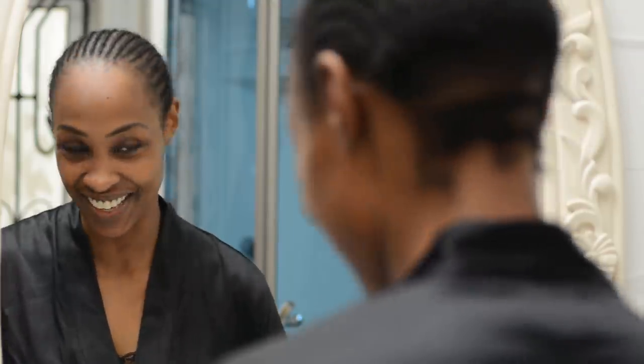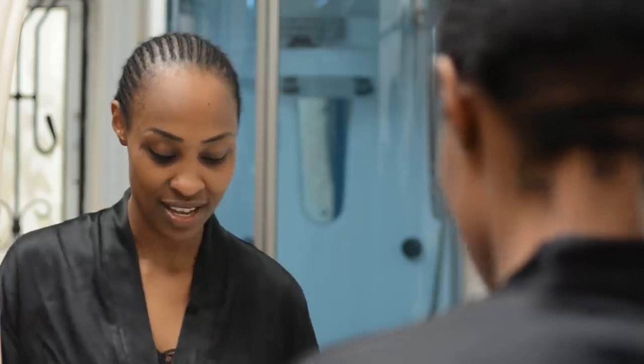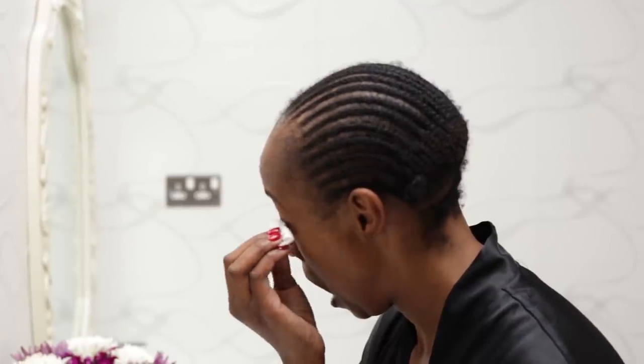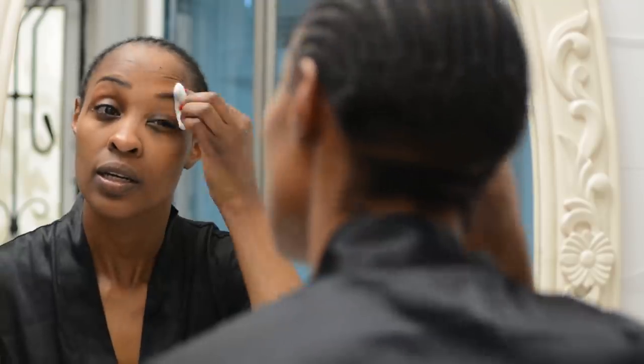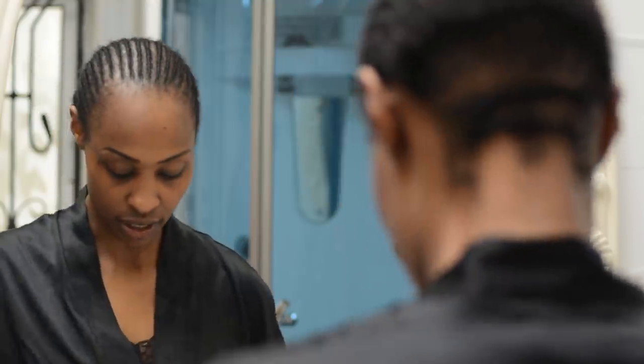Quarantine is really something — look at my hair! I've never had my hair like this, but what to do. I plan to go to the salon soon. I'm trying to remove the remaining eyeliner — there's still some stubborn stuff, that's why my makeup is hard to remove. That will have to do for tonight; I have many other things to do. Next I'll be using the Clinique exfoliator like I showed you.